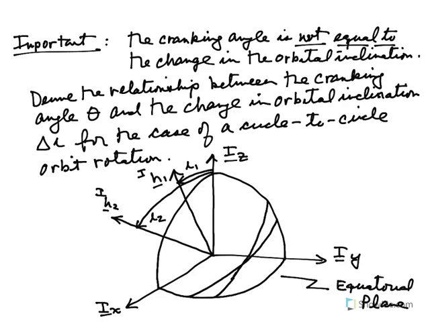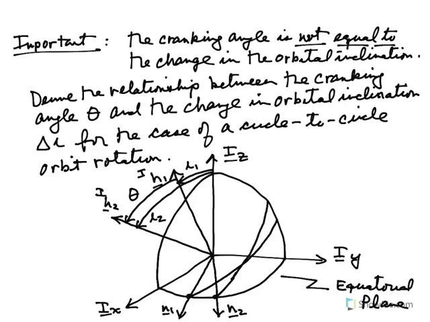Now, the angle between H1 and H2 is this angle theta, which is this cranking angle. But if you look at the picture, you'll actually see that there's a little bit more going on in this picture than meets the eye. But the two key points that we need to focus on are the two ascending nodes of these two orbits. So if I draw the line of nodes for the first orbit, there's the line of nodes for the first orbit. So this is N1. And here is the line of nodes for the second orbit. I'm going to call it N2.